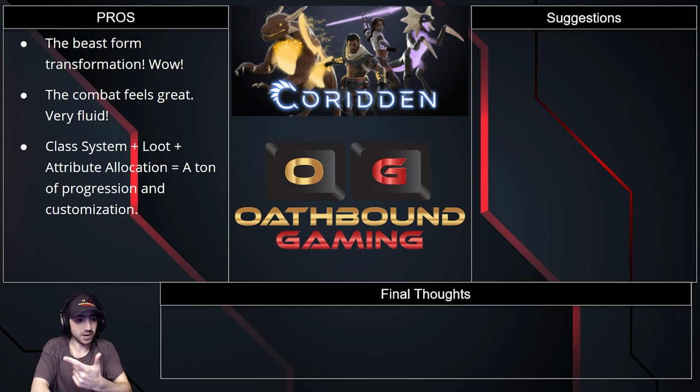It's got loot that drops, and there's quality to the loot, so you might find the same sword but in a higher quality, and that's awesome, right? That's more variation. That's more progression. And an attribute allocation system equals a ton of progression and customization. I love that in my games.